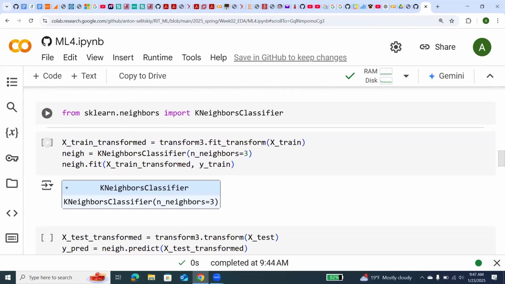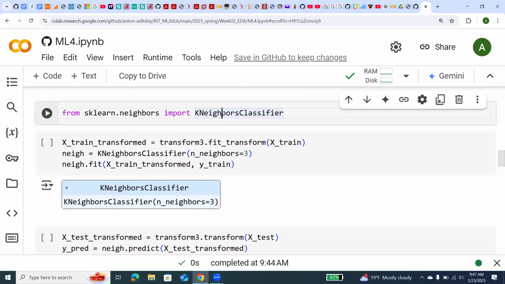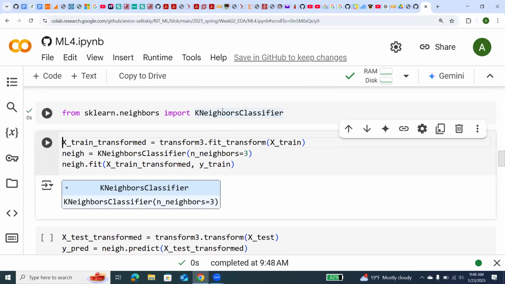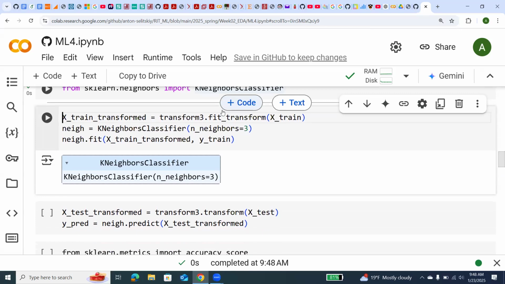And now we will create a pipeline not only for cleaning data, but also for applying our model. So let's import the classifier k-nearest neighbors. Here we can just apply this.